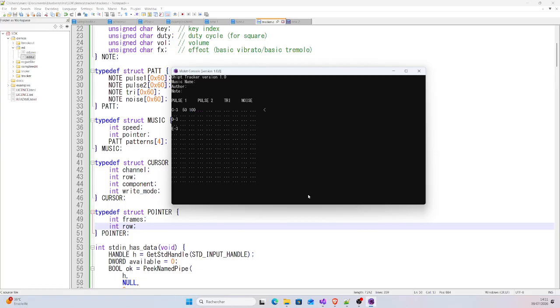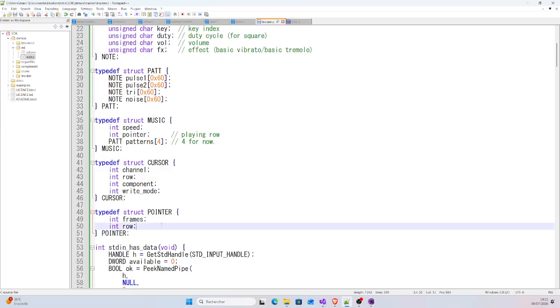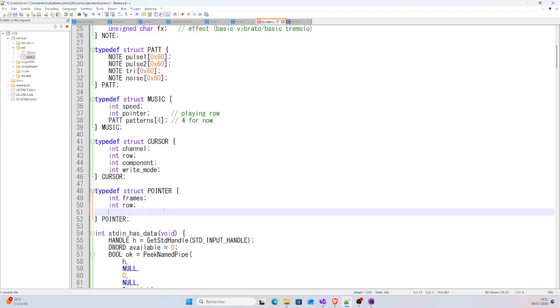So what I do, does it work here? Yeah, it works. So what I do is that I keep per channel information, which is usually just the volume, but also the duty cycles and the volumes for the pulse channels. Is that what I want? I think yes. Yes.